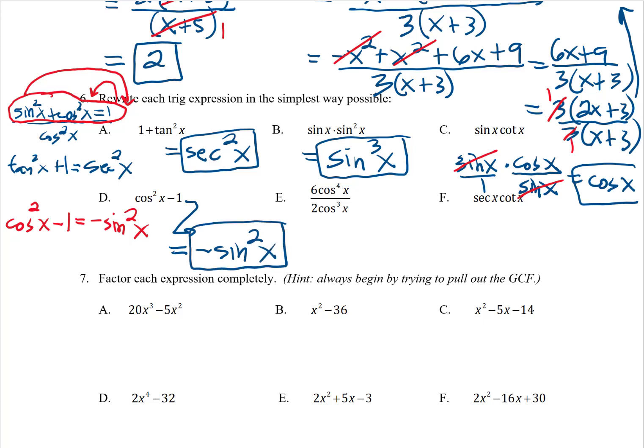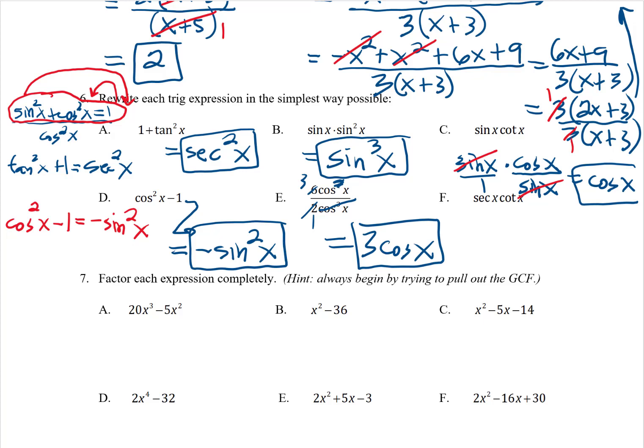Letter E, I just need to divide out the common factors. Everything is all in factored form. With the numbers, 2 goes into 6 3 times. And with the cosine x's, I have 4 of them up top and 3 of them at the bottom. So all 3 of these will get rid of all but 1 of those. Let's see, everything on the bottom disappeared. I don't even have a fraction anymore. All I have left here is the 3 and that 1 cosine x, 3 cosine x.